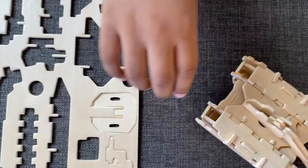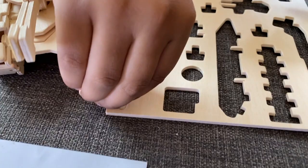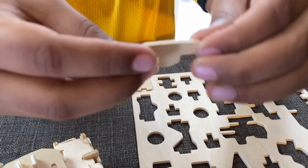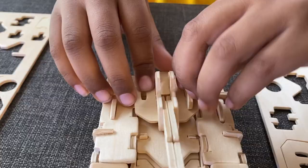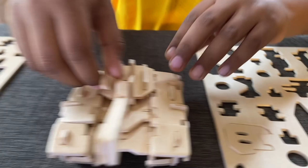And take these things. And then put it in here. And take this and put it here. And where this goes, I think here. Yes, I was right. And this one goes, I know where this goes there. I know. And I made this thing. Oh, I know this. This go there.